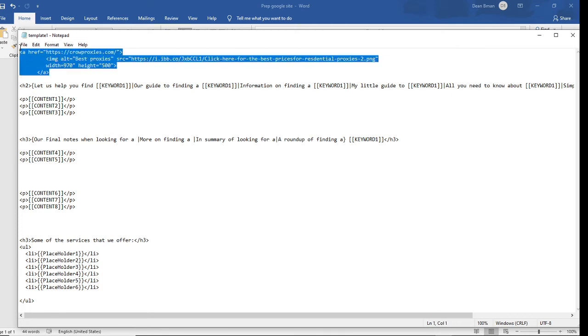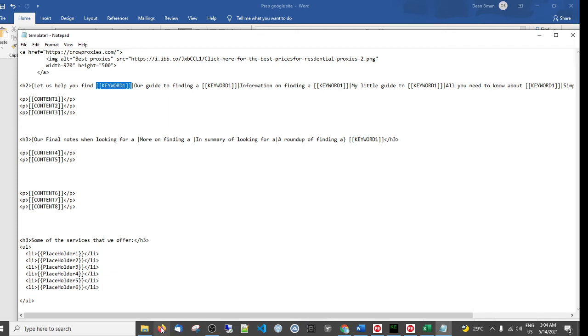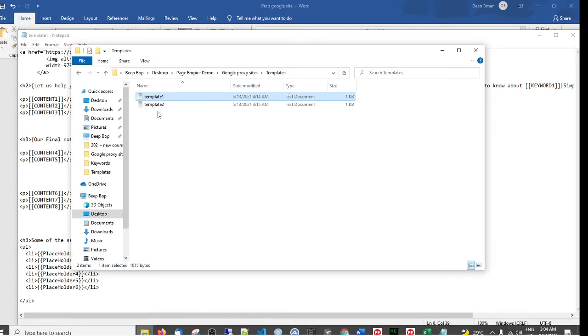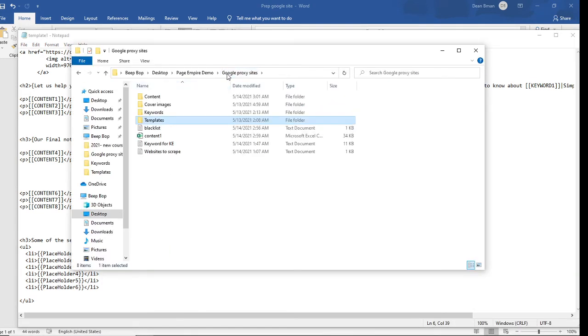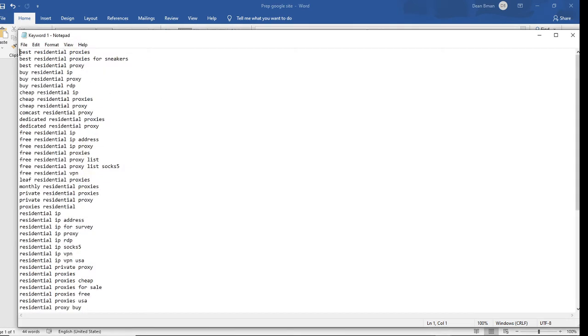So this is just a big image. Then I've got an H2 tag, and it's let us find, and then the first keyword, so that will pick the keyword from our keyword list. Again, there's videos on this in the training section. So this is going to be replaced with best residential proxies.